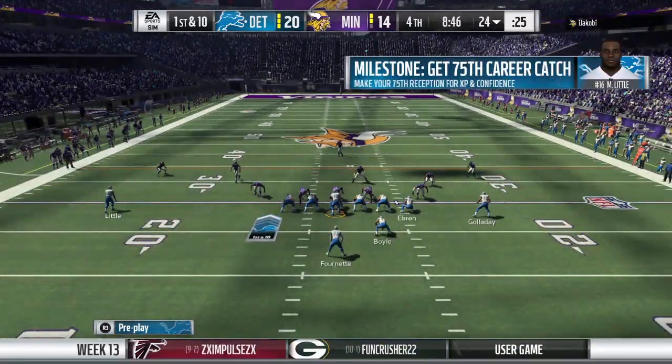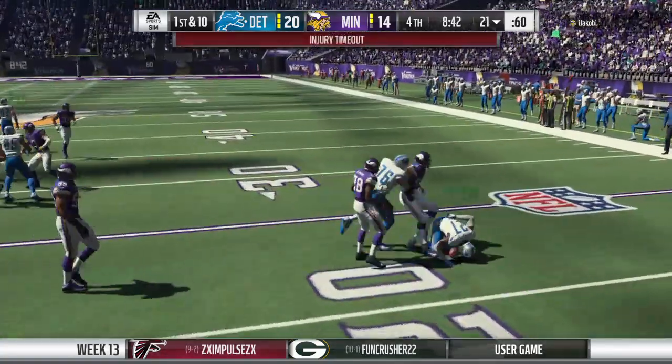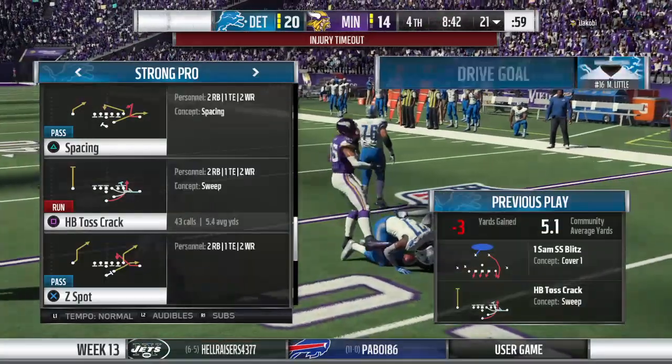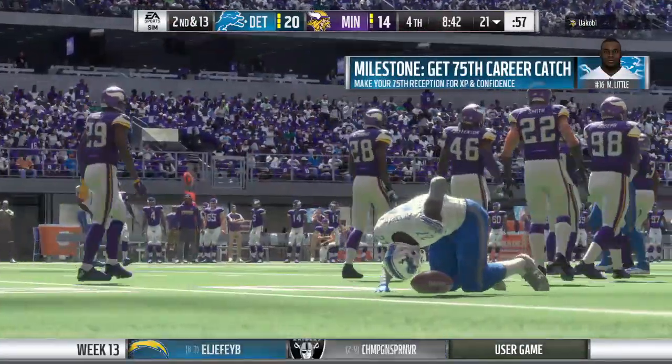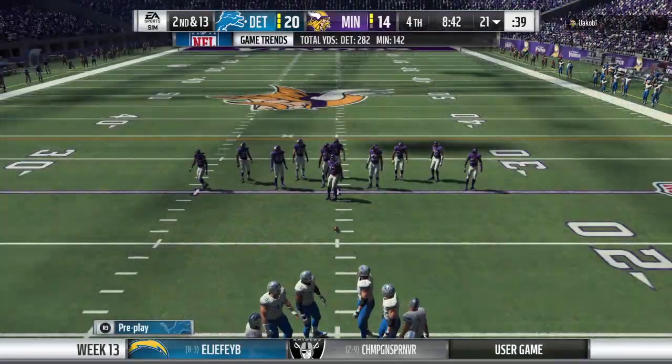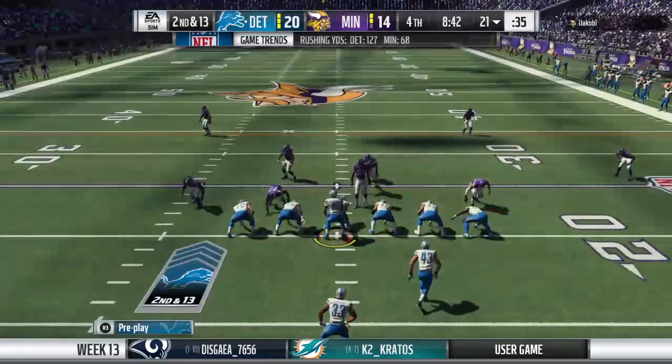No one goes out on the field and says, all right, let's just settle for 3 except in certain situations, trying to ice a game, that sort of deal. Most of the time, it's end zone, and that's what you're thinking, and I believe that's exactly what they're thinking as they begin this one. Yeah, no quarterback ever goes out there saying, hey, let's get 3, right? Not one that I've ever met.